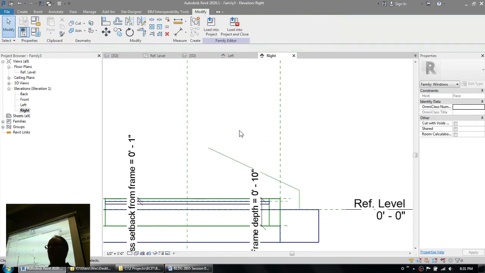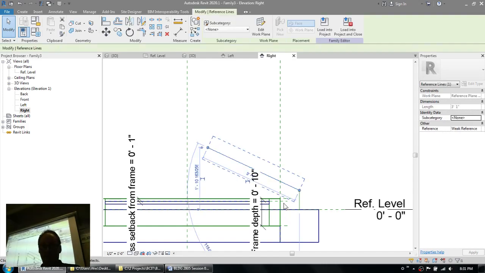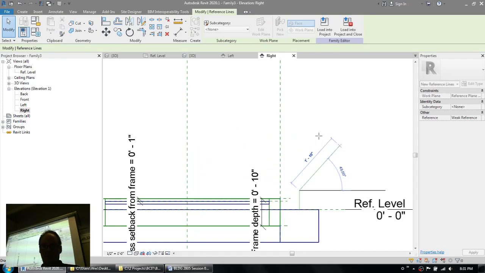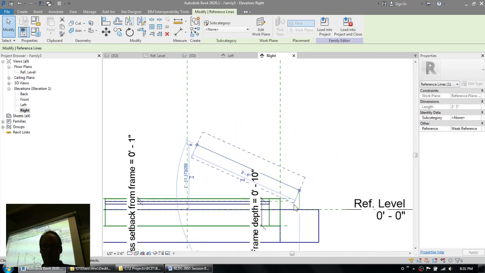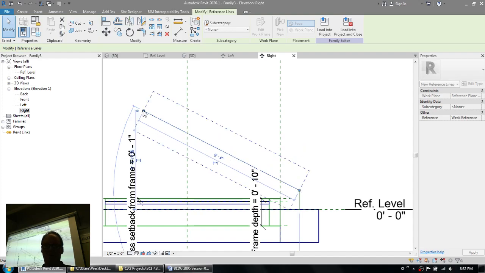Now by drawing them in one go, this reference line knows that it is to stay hinged around this reference line here. So this reference line functions as the hinge, and then the second longer angled reference line functions as the hosting work plane for our shutter.